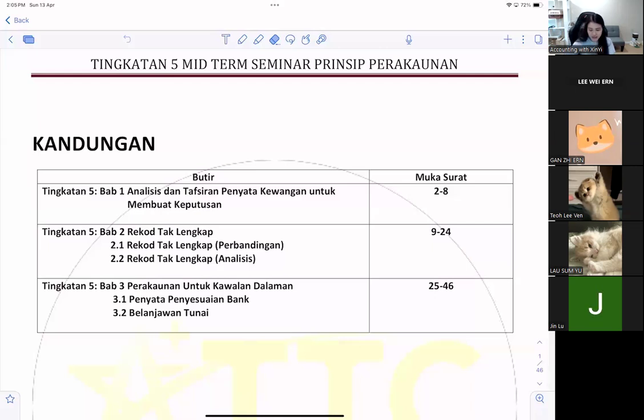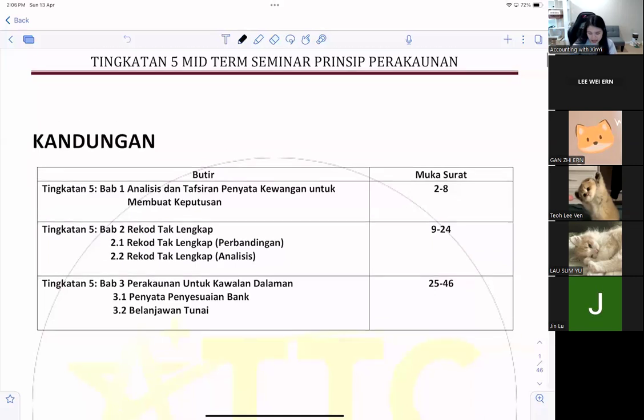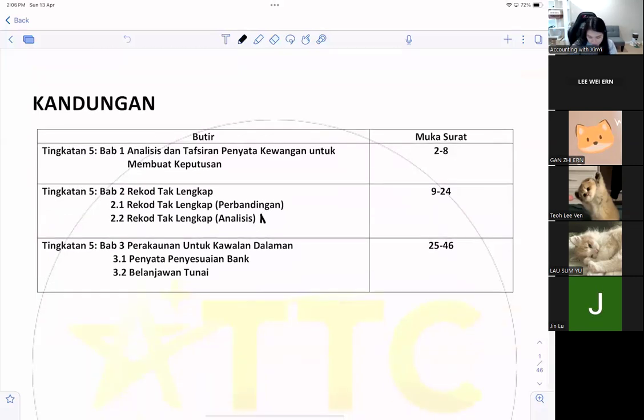So for today, I only choose two main topics to cover: chapter 2.2, and also bank reconciliation statement, chapter 3.1. I will be doing these two things. But apparently some of the school teachers haven't started teaching chapter 3 yet. If your school happens to be that slow, then I can expect you will have it soon in your school. Then maybe your midterm exam will cover up to chapter 3.